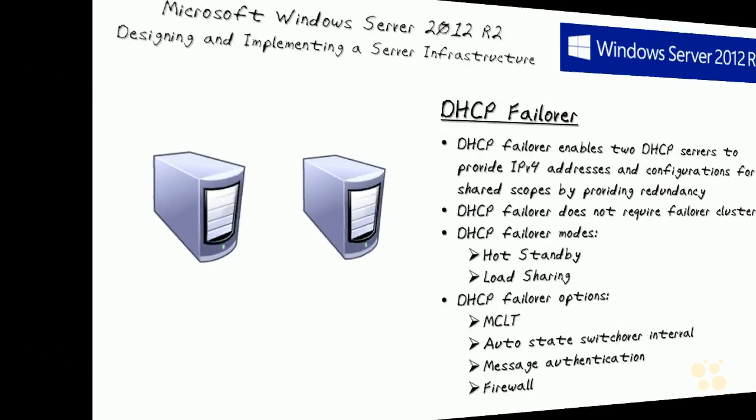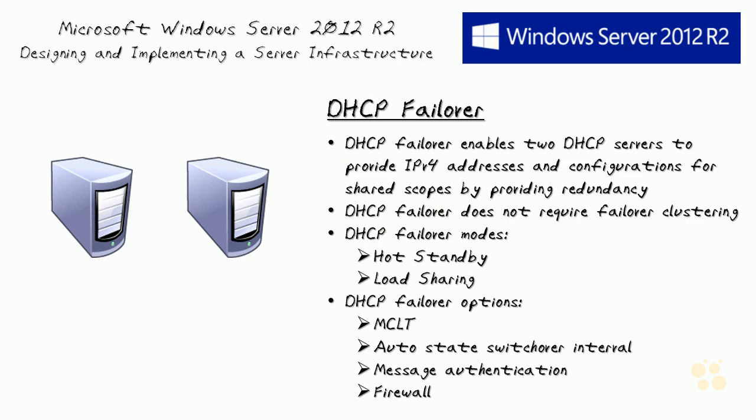Another thing to think about when you are designing your DHCP environment and where you put your servers is what happens if a server fails. Now, in the old days, before Server 2012 and especially R2, you basically would use a lot of things like split scope. Remember that? You would do one of your scopes on one server and then on another, so that way if any client requests come over, you would do that. Or you would do failover clustering, right? You would do that as well. And of course, some people said that that's a legitimate way of doing it, and you can still do this, by the way. It's not like that went away.